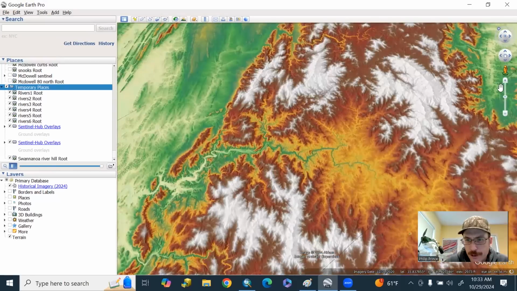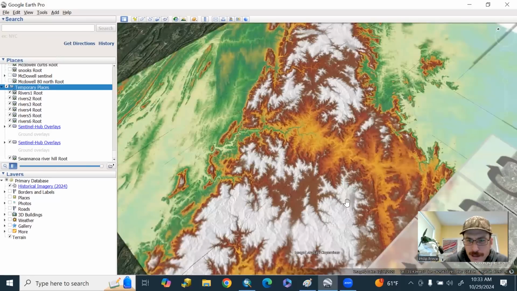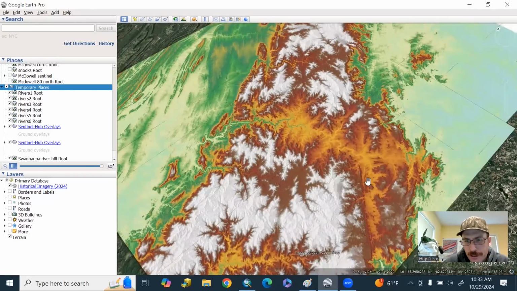If you zoom out here, this is an interesting pattern to consider within the overall Appalachian landscape. The French Broad's a really big river here. It starts off at very high elevation, then it sort of flattens out. And as it gets bigger and bigger, it actually begins to steepen again before it flows out here into the Appalachian Valley and Ridge. So the question is, why is the river laid out this way? Why does the river tighten up and get steeper as it gets bigger and bigger? Usually in geology, you would expect sort of the opposite of that. As the river gets bigger, it's going to flatten and kind of slow down.